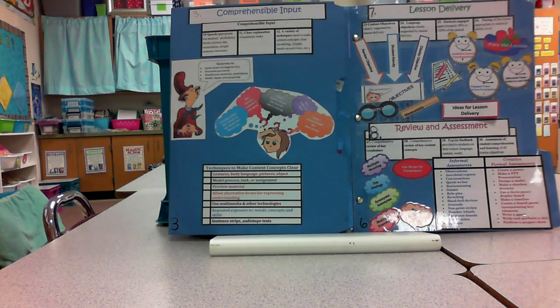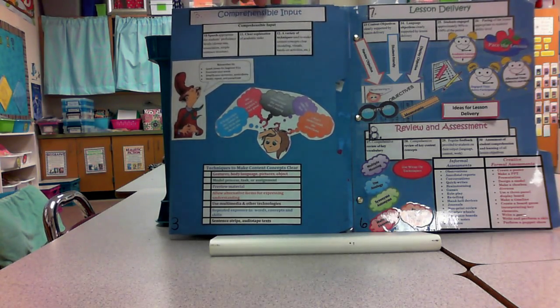You have to remember to talk slower. You have to remember to enunciate, to simplify your sentences, and avoid using idioms. I think a lot of us are guilty of that sometimes because it seems so normal for us to use these things, but we have to remember to be conscious of that and not do that. You also have to remember to model, repeat, and paraphrase. That is incredibly important, really just in teaching in general, but for ELL students especially, because they're looking for those cues to help figure out what's going on.